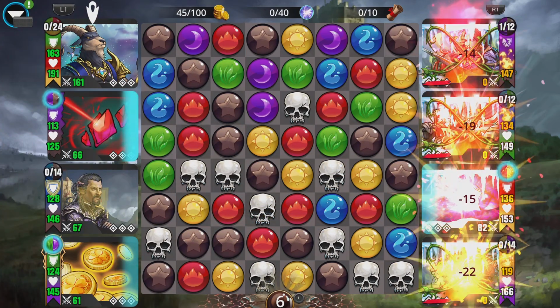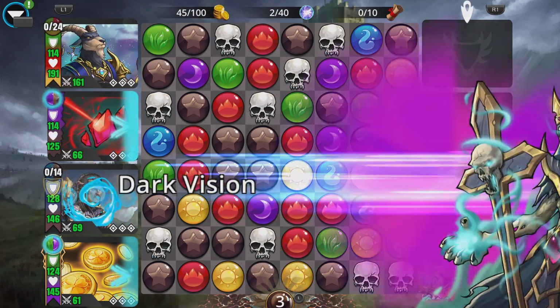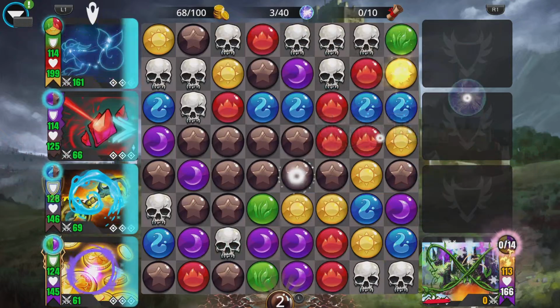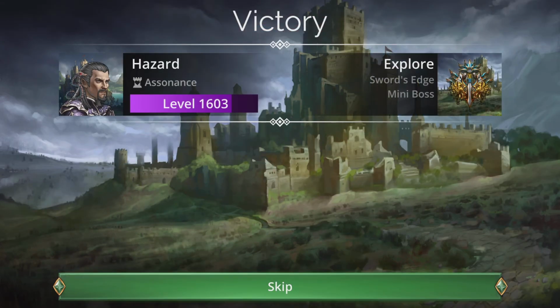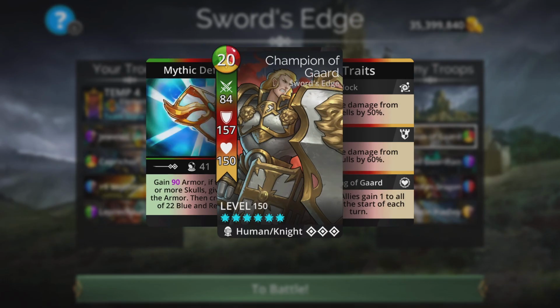Then we cast our Breathing Stuff. Nice skull alignments there. Let's generate some mana. Yeah, that's how we're cooking, baby. Okay, now here's the real test. Champion of Court.